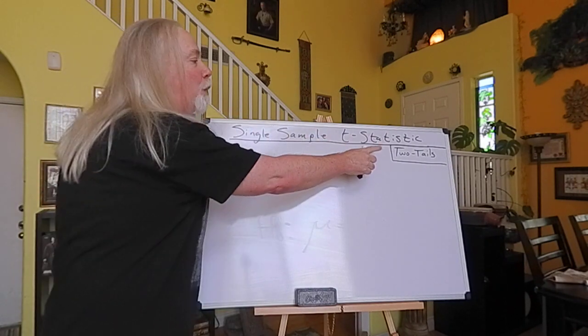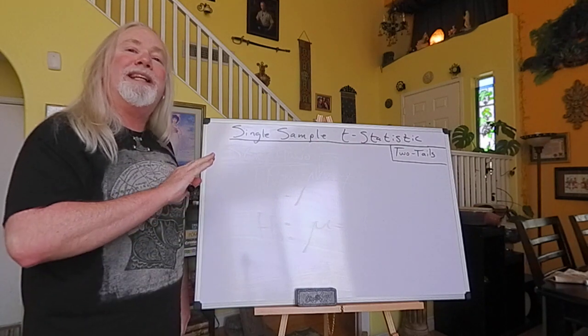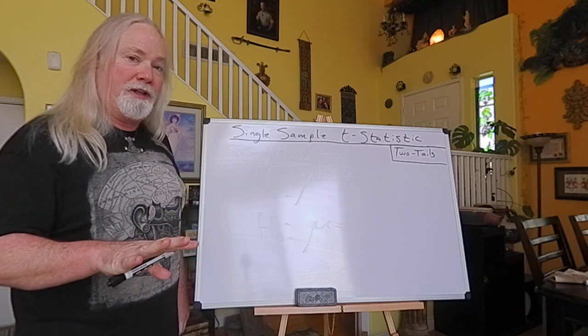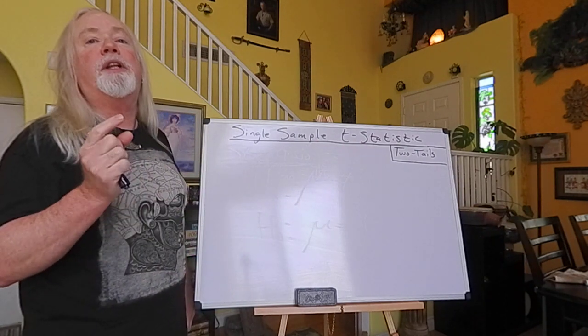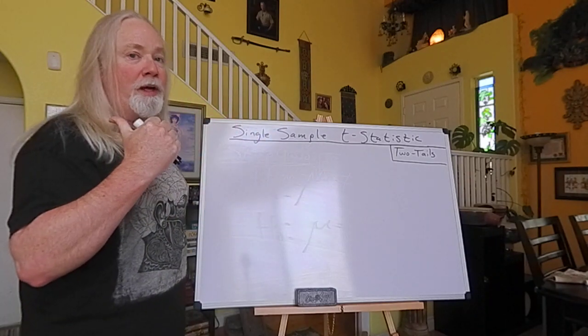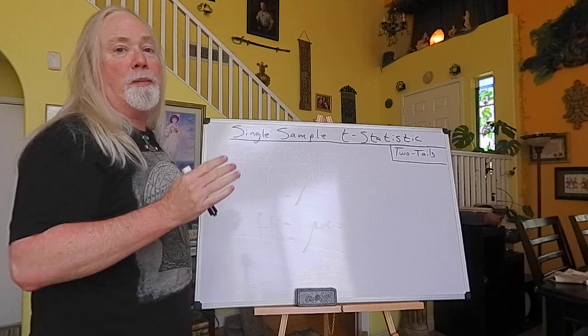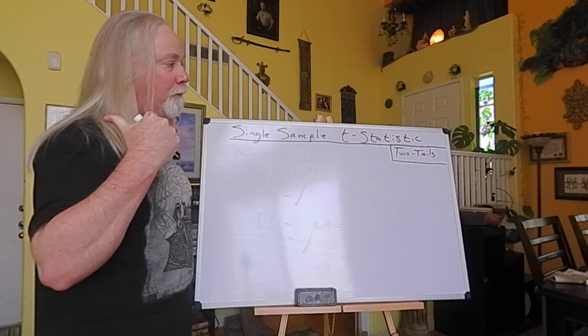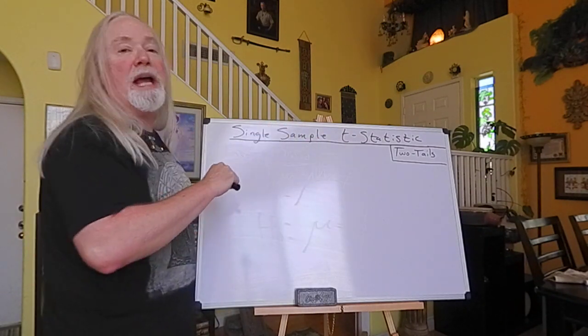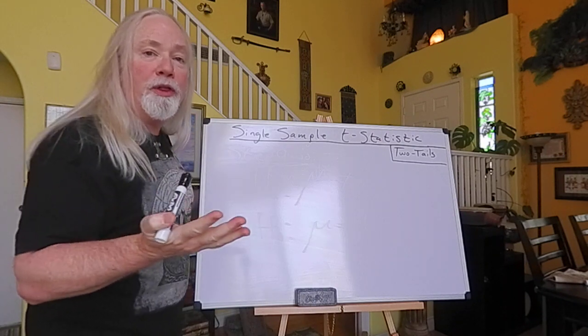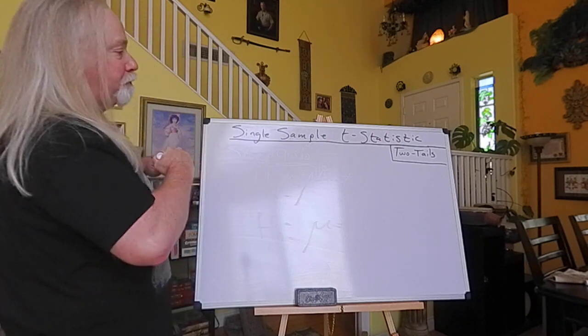Just like last time as well, 2 tails just means we're predicting that there will be a difference as a result of the treatment, but we're not predicting if scores are going to go up or down. When we do the 1-tailed version, that's when we'll be specific as usual about scores going up or down. But right now we're looking for 2 tails. It could go either way. We got to look in both sides of the curve.